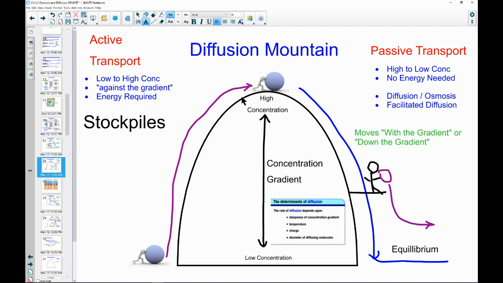We're not going to get into the details of that. So that's how we maintain water balance with pumping our sodium potassium pumps. Notice what active transport, those proteins that are involved are called pumps. So we have our active transport. We have our hydrogen ion pumps for ATP. We have our sodium potassium pumps for maintaining homeostasis in our cells. So even though we're stockpiling, it's still sometimes about maintaining homeostasis.